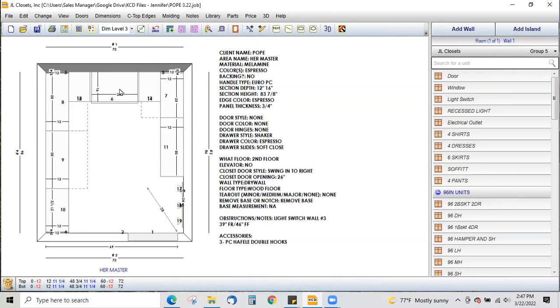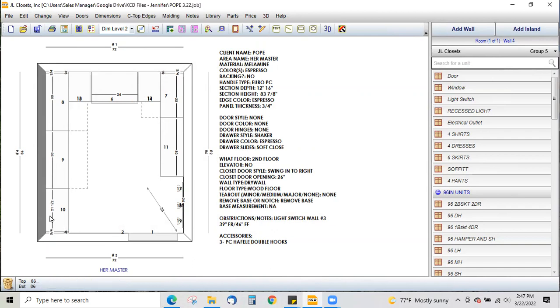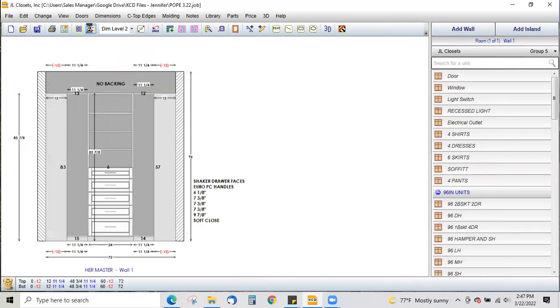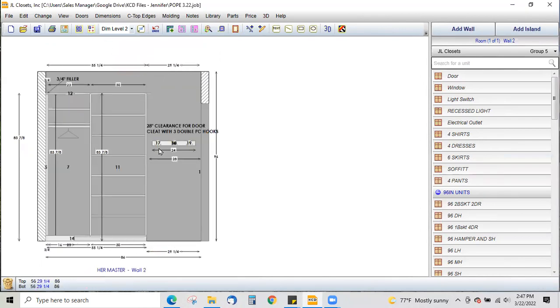So I have my top view in dimension level 3, and I'm going to capture this with my grid sheet. I am going to put this in dimension level 2, go to my front view and start capturing these. I'm going to capture each of these images. This is really what I want to show. I might put the hook to the side and show the client this is what it's going to be.